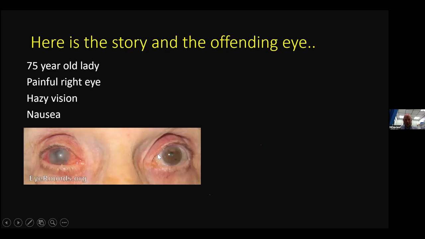The key thing is this. Have a look at this eye. And if you have a look in the pupil, you can see that this patient has not had cataract surgery because there's a haziness in their pupil there. It is very, very rare to get acute angle closure glaucoma in a patient who's had a cataract operation, because when you take the lens out, the new intraocular lens that you put in is very slim, and the iris drops right back and the iridocorneal angle opens up very considerably.